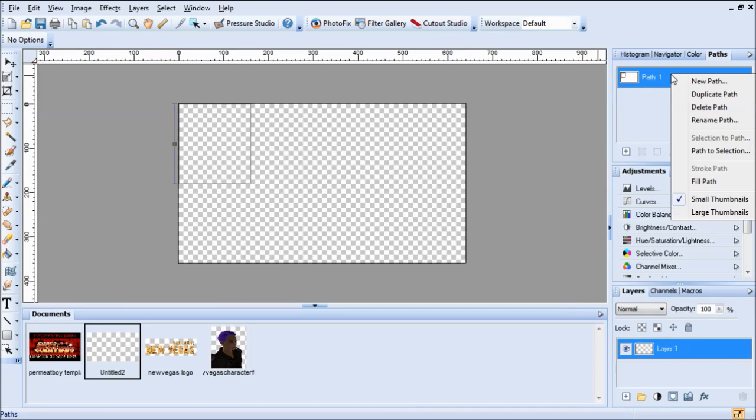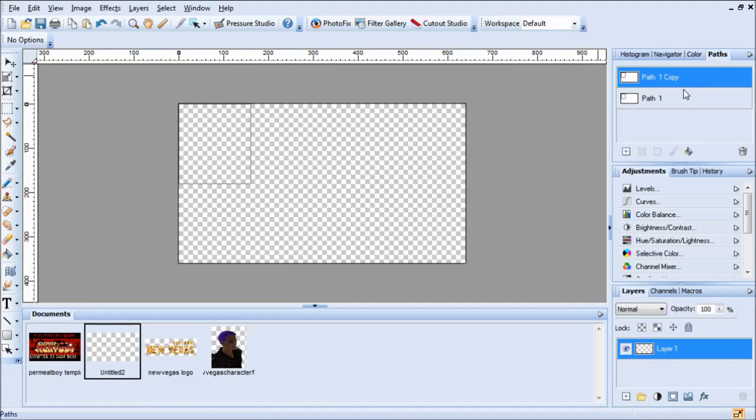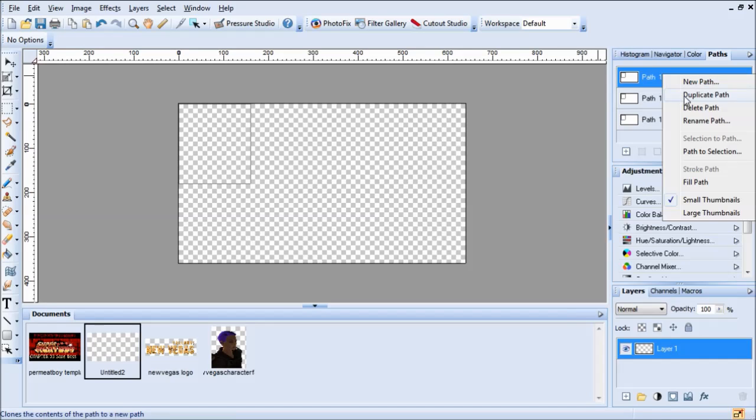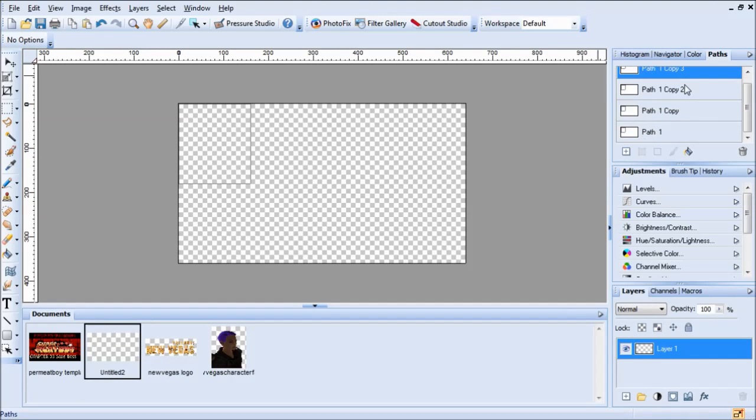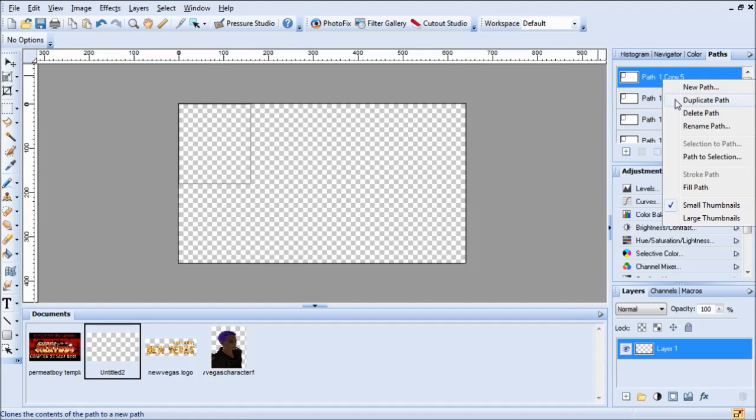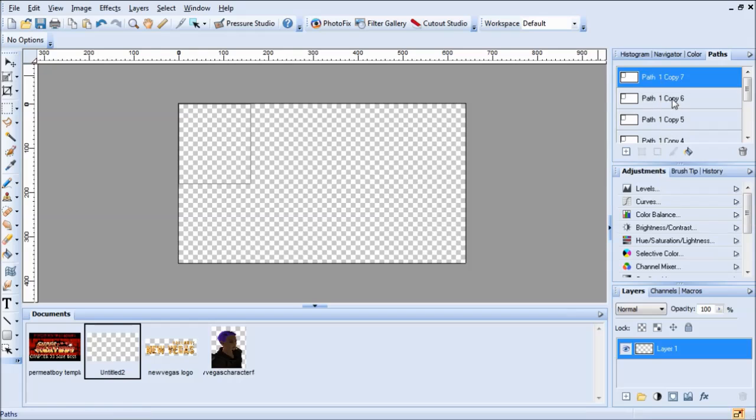Yeah. Okay. Now we need to make a bunch of duplicate paths. Say 4, 5, 6, 7, 8. All right.